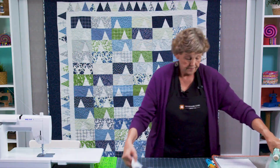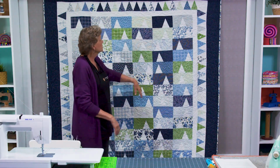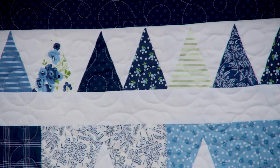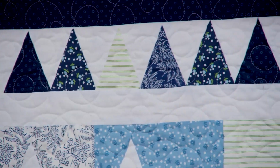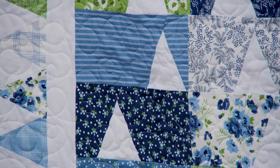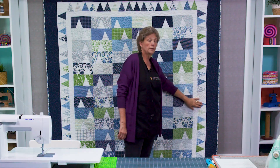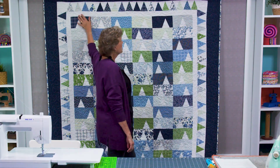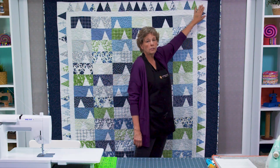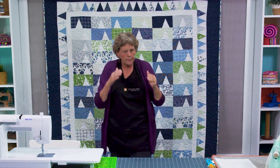How fun is that? All right, so here's what we did. We have 6 across, 13 down. I put a white border, a small 2.5 inch border on first, and then I added this border in there. And I just think it looks so good. On the sides, I have 21, and then across the top and the bottom, there are 18s. And I put a little 4.5 inch square in the corner up here because I couldn't figure out how to get that peak in there.